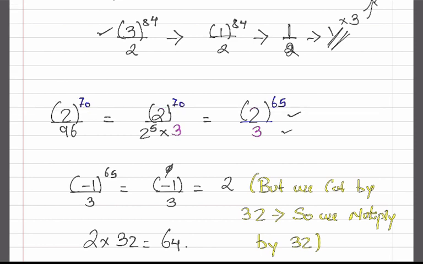Minus 1 plus 3 is nothing but 2. Is it my final answer? No, because I had cut by 32 at the start. So I'll multiply by 32 in the end. So 2 into 32 gives me what? 64, and that is my final answer to this question. Okay, so first rule of remainder, split. Second rule of remainder, try and adjust the power. Third rule of remainder, try and cut and get the answer. So if you want, you can write these 3 rules related to remainders.